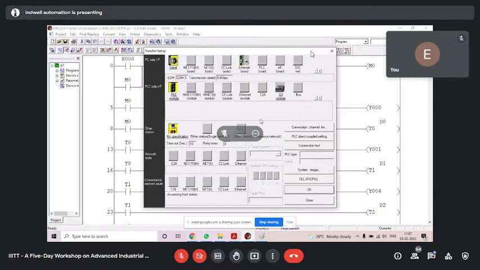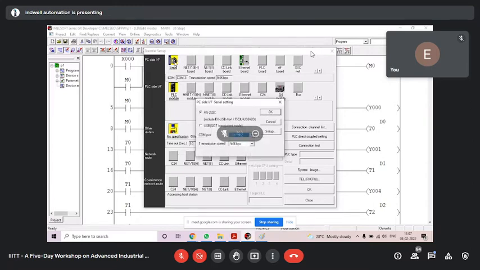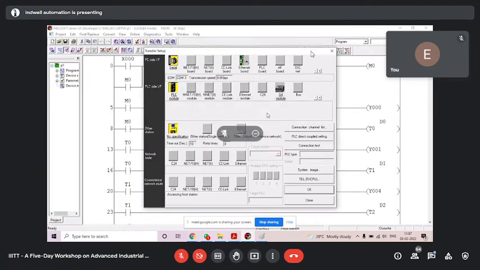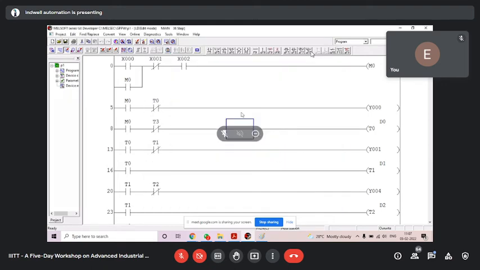Double click serial, sir. Okay. The COM port number, I have to check. Is COM port number 3? Yeah, it is 3 itself. So I make it 3. After that, click OK, sir. Connection test, we have to do the connection test. Okay. After that, we should click OK. Okay, very good. Now you have to tell me the process of download. How can I send this program to PLC?